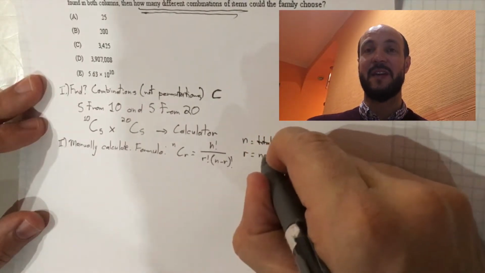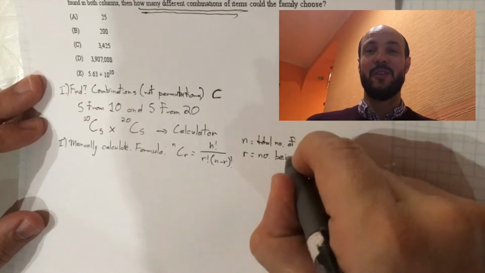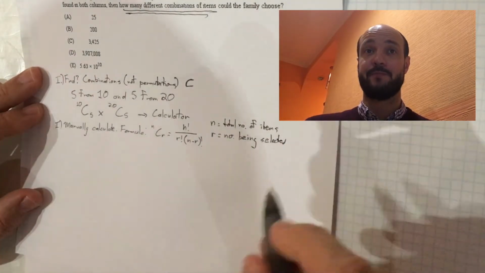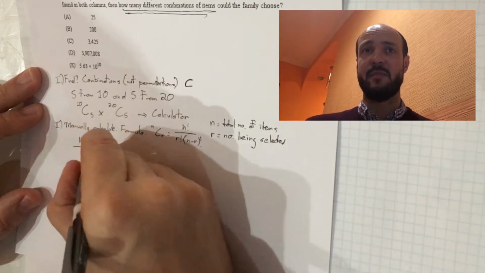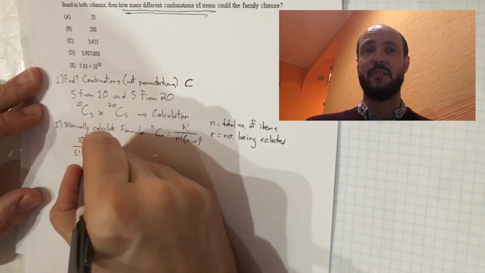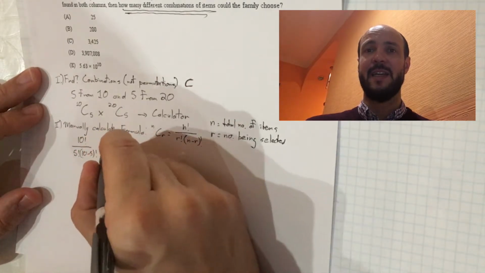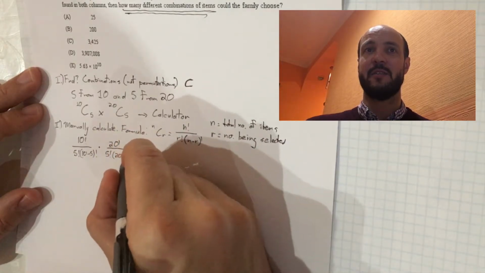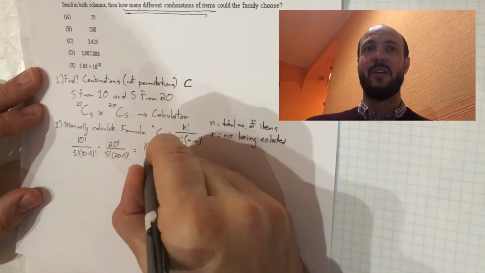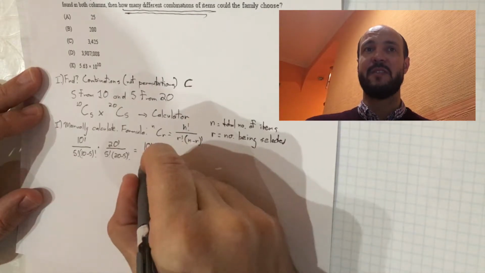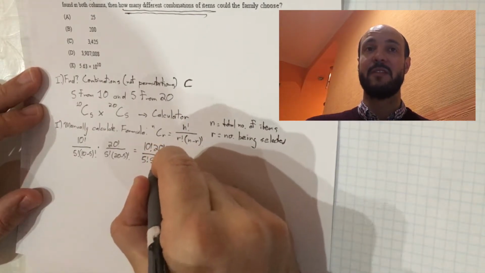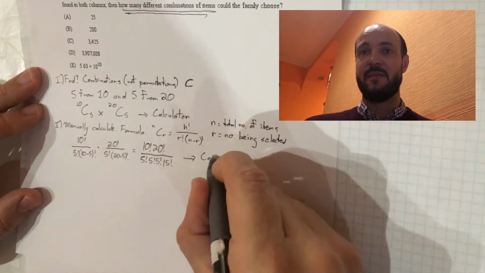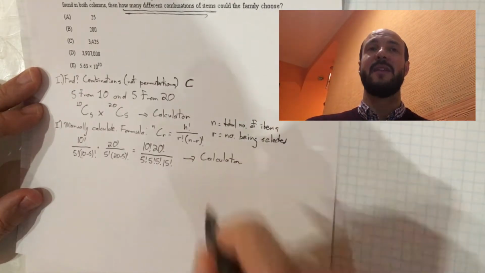So once we've transferred into factorials, if we know where the button is, and we should if we're doing an SAT exam, we could just apply it in the calculator. It would be much quicker than a manual solution. So we convert our numbers using our formula. 10C5 is 10 factorial over 5 factorial times 10 minus 5 factorial, and we multiply by 20 factorial over 5 factorial times 20 minus 5 factorial. Simplifying the brackets, we've got 10 factorial times 20 factorial over 5 factorial times 5 factorial times 5 factorial times 15 factorial. We put this information into our calculator.